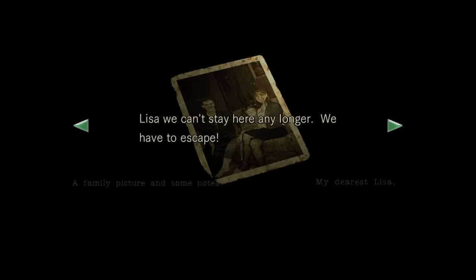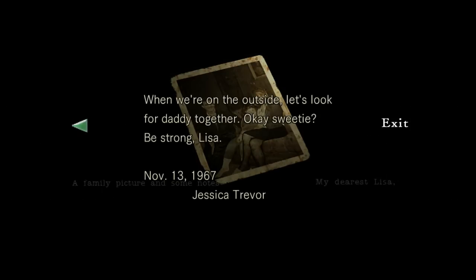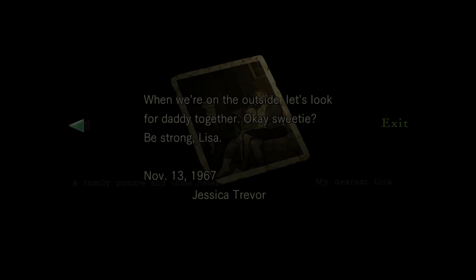Lisa, we can't stay here any longer. We have to escape. Listen to me, Lisa. Our chance to escape is the next time when we go to that lab together. We'll both pretend that we're unconscious, and when that man in white clothes is off guard, that will be our chance. When we're on the outside, let's look for Daddy together. Okay, sweetie? Be strong, Lisa. November 13th, 1967, from Jessica Trevor.